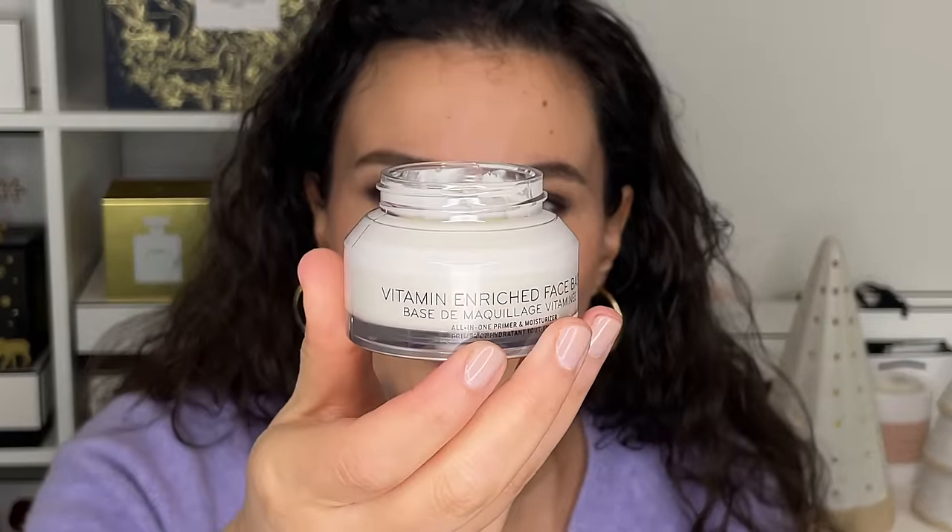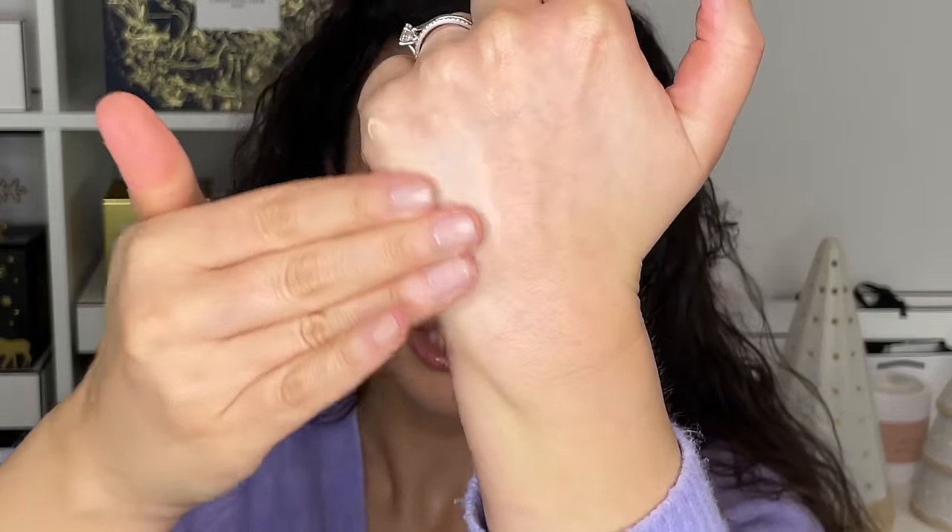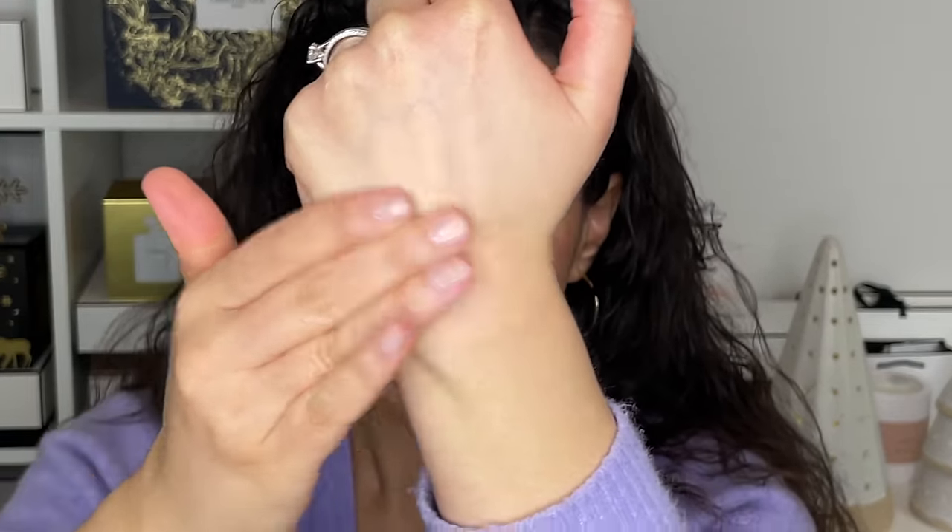This year I also really dipped into face primers, like face bases. I wasn't always this type of person, but this year I dove in headfirst. The first one I fell in love with is the Bobbi Brown Vitamin Enriched Face Base. This is not new — it's been around forever. It looks and feels like a really beautiful, generous moisturizer and adds an extra layer of hydration. It smells like a soft, citrusy scent. If you have dry skin, dehydrated skin, mature skin, or live in a really cold climate, this is perfect for you.